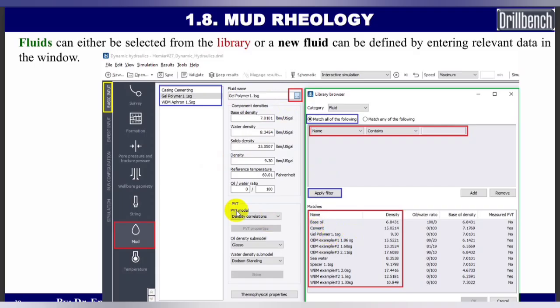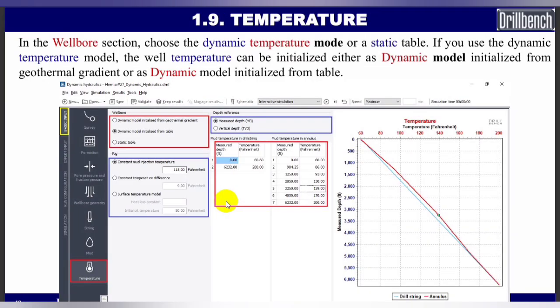Also we have the temperature inside the well: the measured depth and temperature in Fahrenheit, at the top and at the bottom. For the well, the temperature at the top is 16.6 Fahrenheit, and at the bottom 200 Fahrenheit.